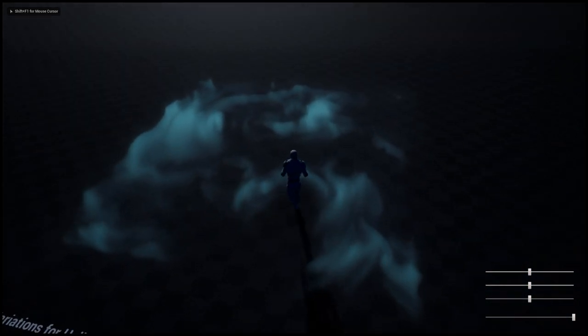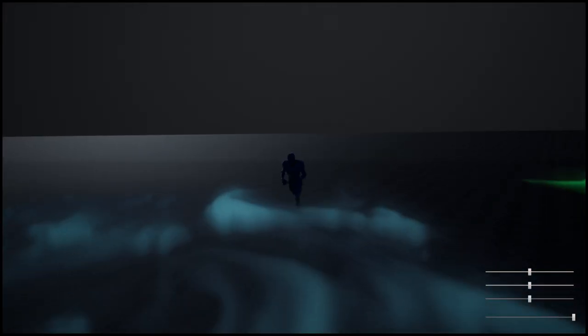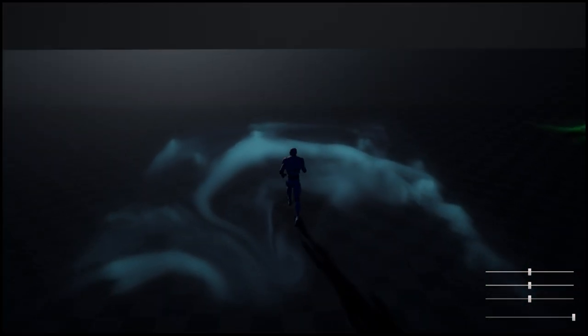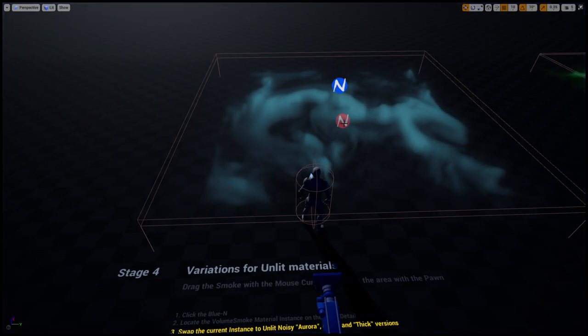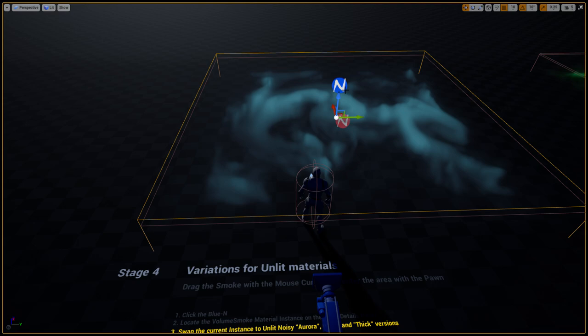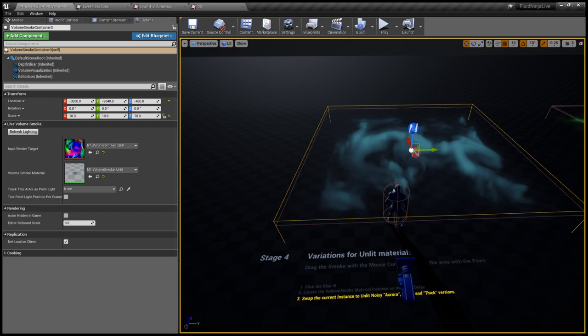So this is our unlit volume smoke. And you might notice that we have two containers here. One is a FluidNinjaLive simulation container, and two, the blue one, does the volumetric smoke. If you have a look at the details panel, we have a few simulation input controls here. And let's see how it works.